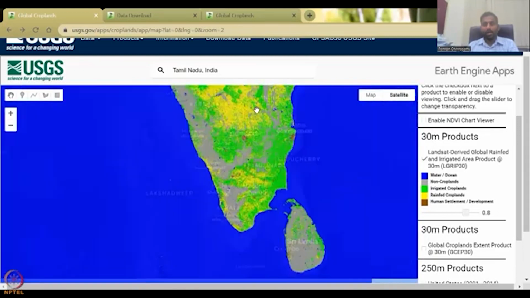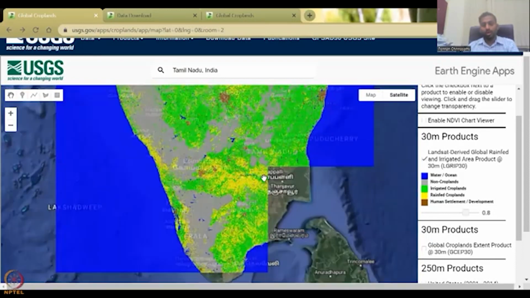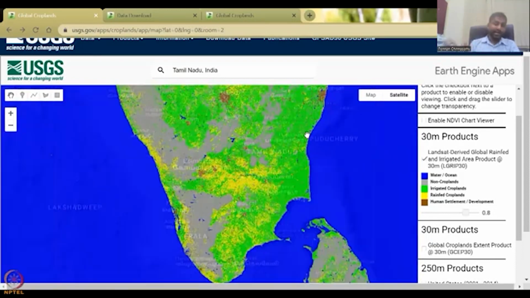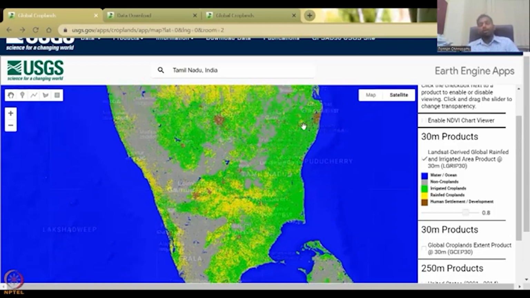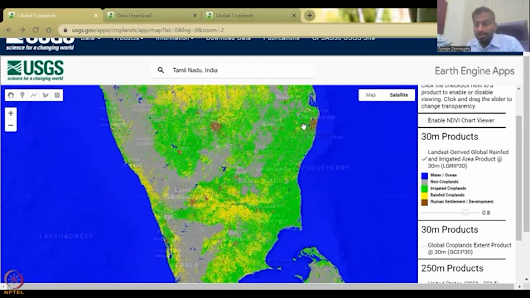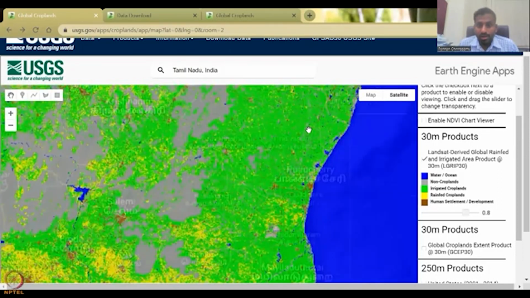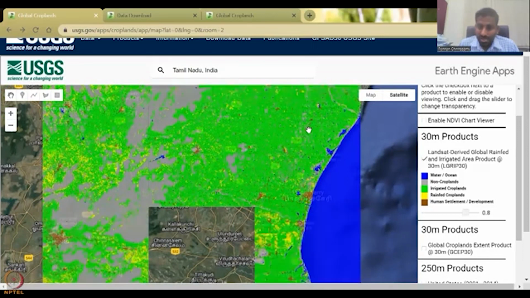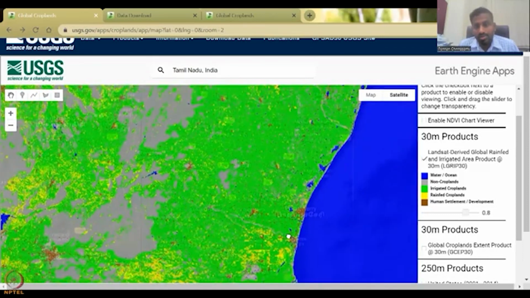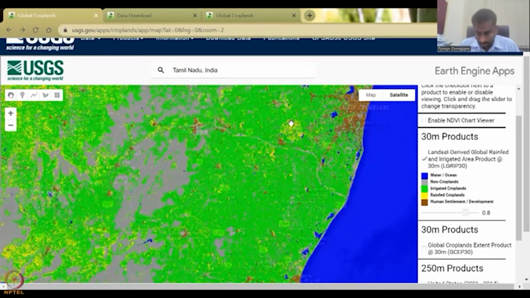Okay, so coming back, in the Tamil Nadu region, on the right-hand side, the southern right-hand side, you see a lot of irrigation happening. And this irrigation is happening along the coastal regions, along the regions where the major cities are present, like Chennai, Puducherry, etc. So how is this sustainable is the question, because all these water bodies are facing high water stress. Groundwater resources are facing stress because of these irrigations.